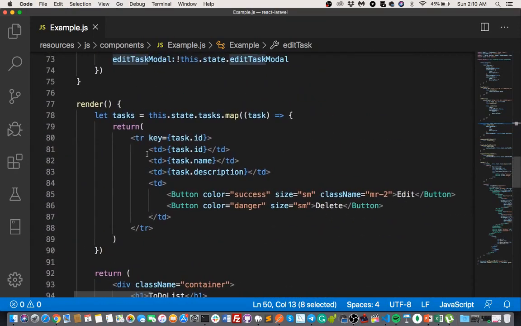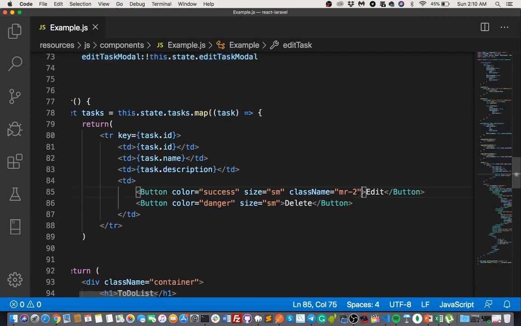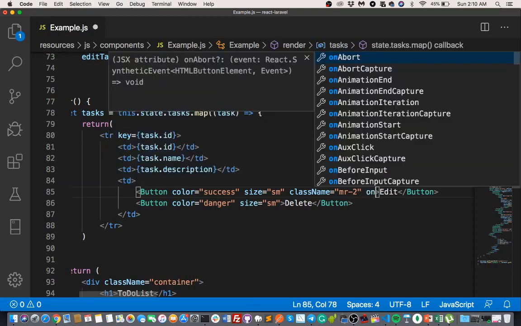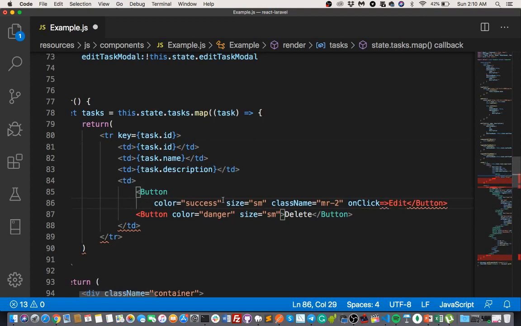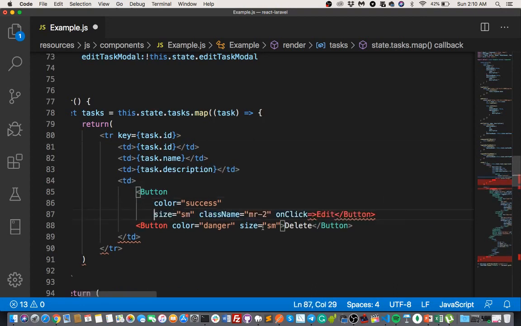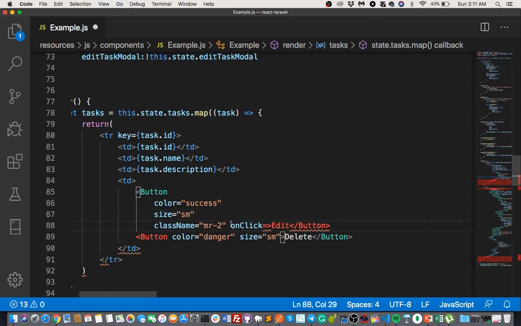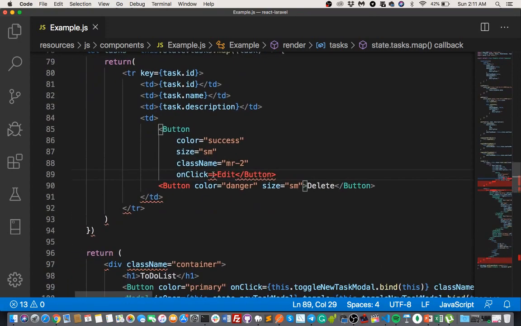Where's the edit? This one, right? Okay, so on the edit part, we need to bind here. So we create a new function called on click. Okay, on click. We make it like this. Easier.